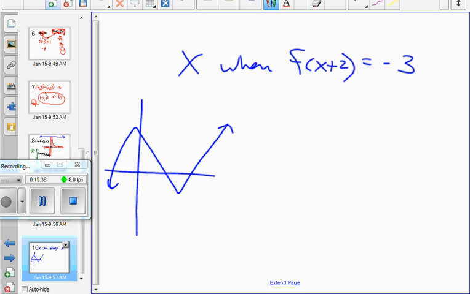Okay, so always ask yourself on this kind of a question, I want you all to try this one right now. If you were going to do this, did they tell you X or did they tell you Y? Because they're going to tell you one and then you have to figure out the other. They told you Y. It's asking for X when blah, blah, blah. So they did not tell you the X, they told you the Y. Okay, the Y is always on the other side.